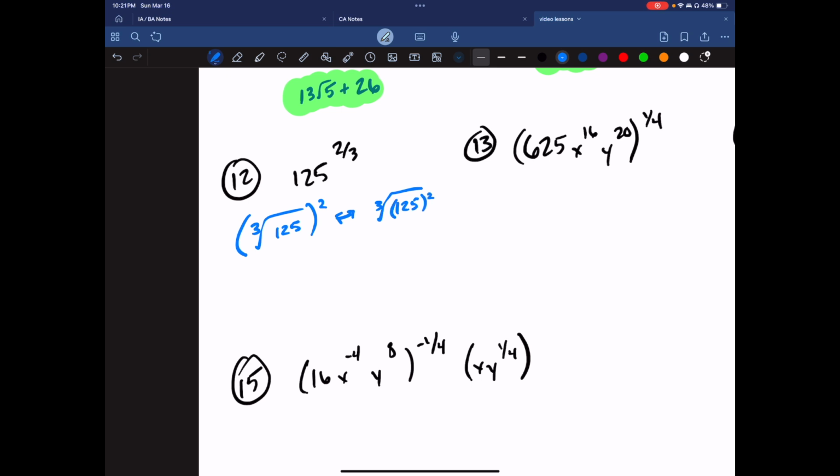And it really is a situational thing, which method you prefer, or which one is going to work out. In this situation, it would make sense to use the first one, to take the cube root of 125 first. And if I did that, that would be 5 squared. And then I can get 25 real quickly out of that. Sometimes you need to square it first. So in this situation, it wouldn't have mattered. You could have squared first, 125 squared, and then cube rooted it, but that's not necessary.